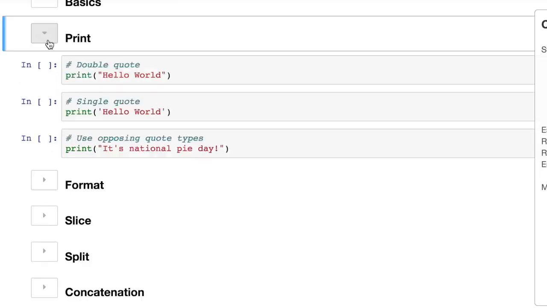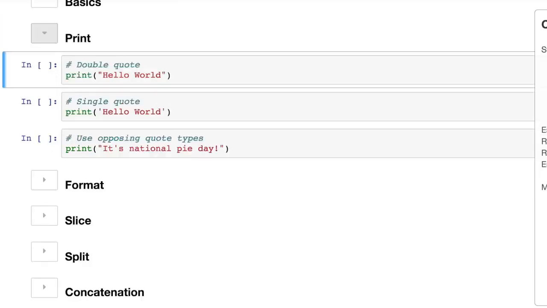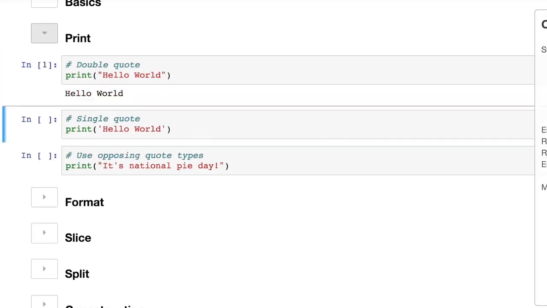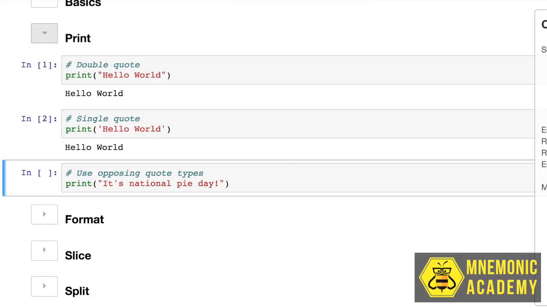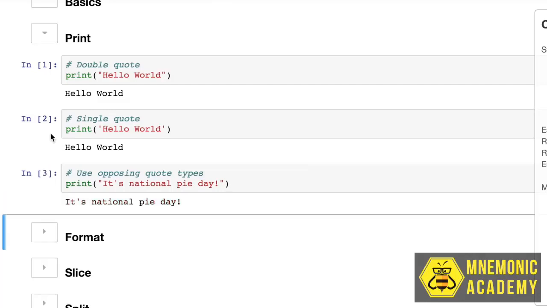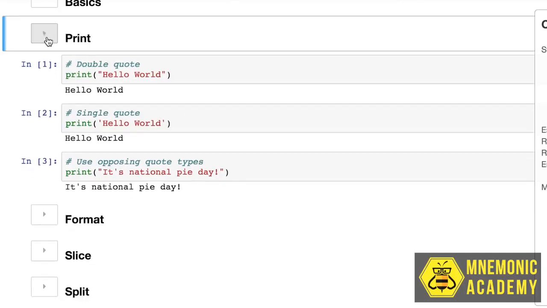Okay, now let's talk about the basics of printing. So, of course, we have double quotes, which we're starting to get used to for making a string variable. But also, don't forget, we have single quotes. And the reason you might want to use a single quote or a double quote in different situations has to do with the text inside. So, in this example, it's National Pi Day. We have a contraction that uses an apostrophe. So, we're going to want to use maybe double quotes, but also maybe we have double quotes inside. So, we want to use single quotes. Or some kind of mixture of them. So later we'll look at some other ways to handle that, but just in a basic understanding, either of these, they're just identical. They're the same thing.